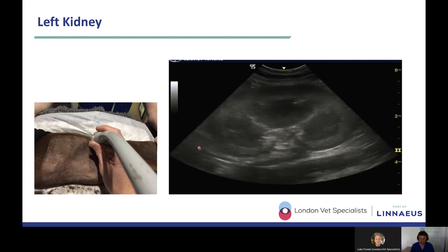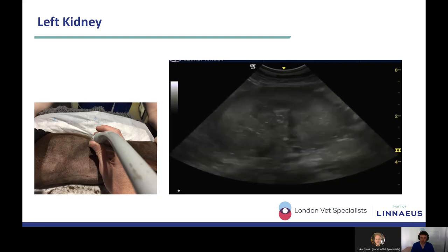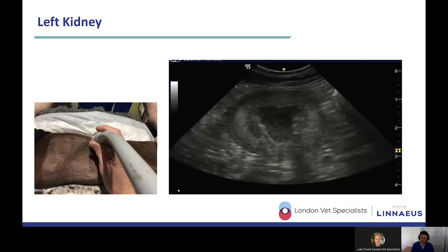In dogs, it's a bit more tricky to judge renal size. If we're going to try and be objective about it, we can compare the renal length to the thickness of the aorta, and it's usually 5.5 to 9.1 times the thickness or the width of the aorta at the level of the renal artery. But this is a nice sagittal view of the kidney, and it looks absolutely normal. So that's me with the probe fixed, very subtle movements, maybe a little bit of fanning, and now I'm fanning dorsally and ventrally, and now I've rotated my probe, so I've got a short axis view of this left kidney. Rotated my probe around 90 degrees, so this is now a short axis. Again, it's got cortex, we've got medulla, nice corticomedullary definition, and we've got the renal pelvis here. This would be the view that you'd use if you were measuring the size of the renal pelvis.